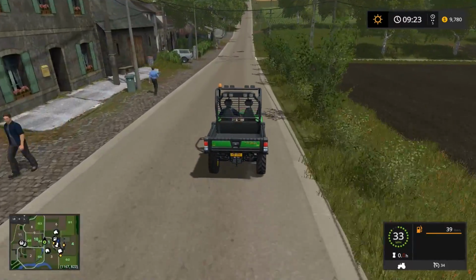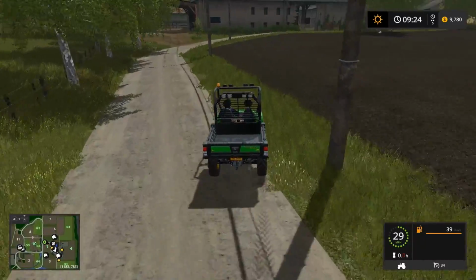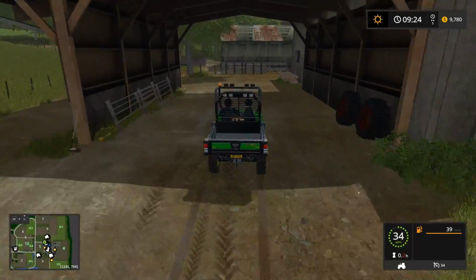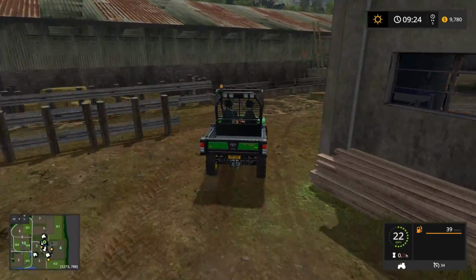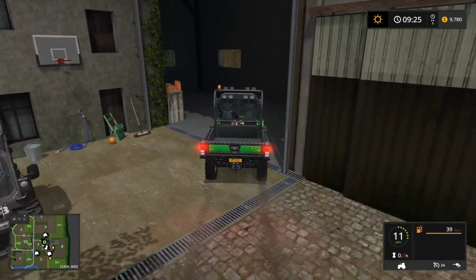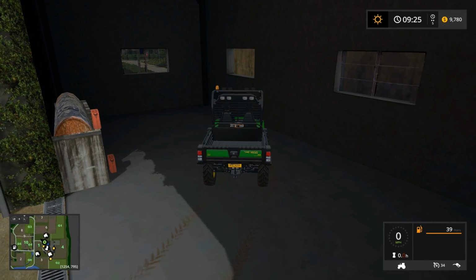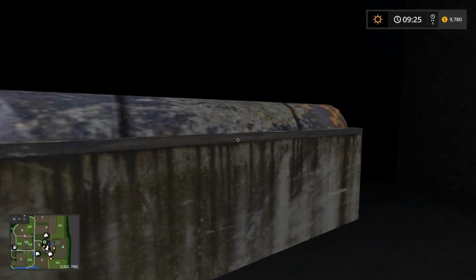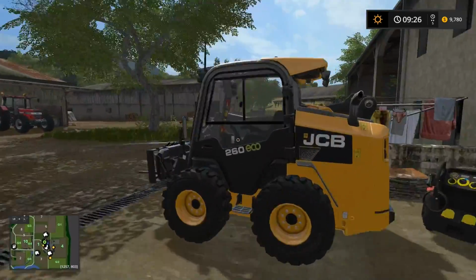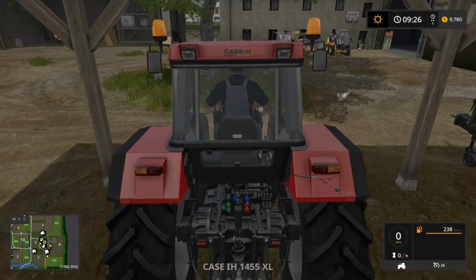I am still using a controller, so I'm not going to be perfect at driving, but I'm going to be much better than if I was trying to use my keyboard. So we'll go ahead and park you right in here. Oh, we can refuel in here. Okay. So that's a fuel station. Not you. You.